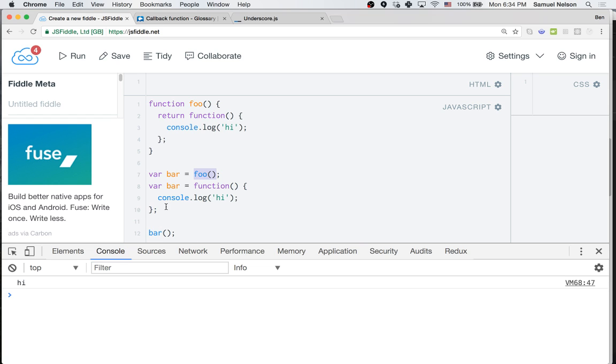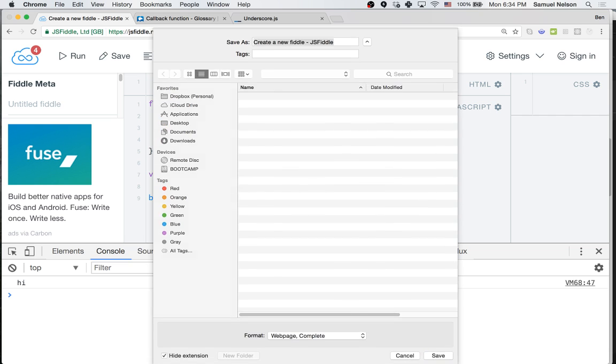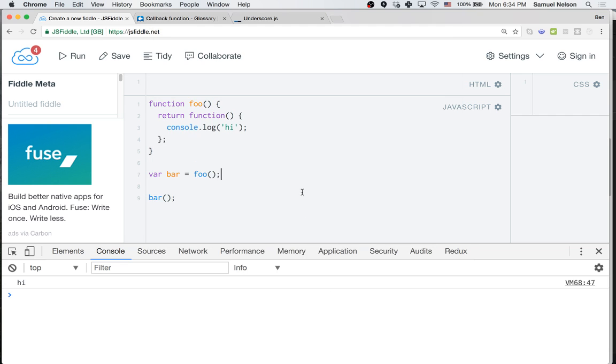So there's a lot of different patterns that can result from this, and this allows us to do things like creating private variables. We can do things to kind of decorate other functions. A lot of the functional design principles tend to stem and emanate out from this principle right here. So there's a lot of flexibility that we have with functions in JavaScript and what we can do with them. There's a lot of powerful design patterns that emerge from that flexibility.